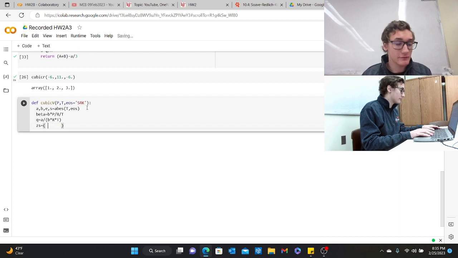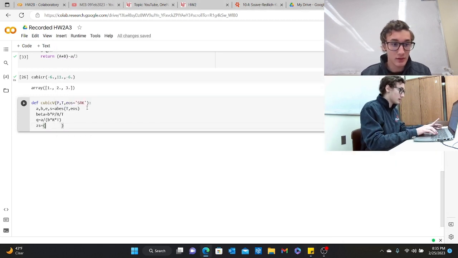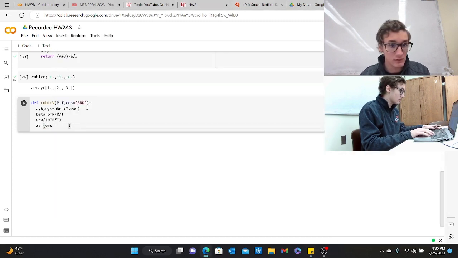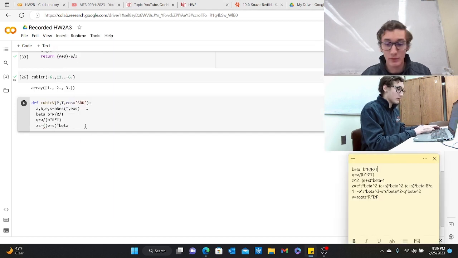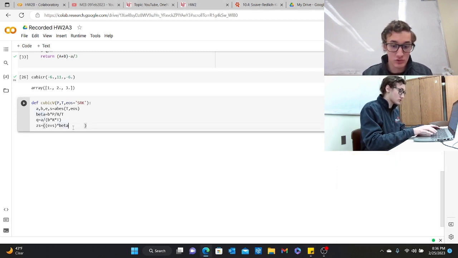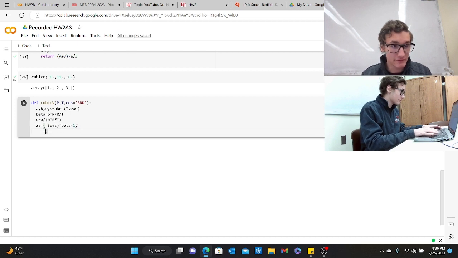Okay, now for the fun part. So we have Z squared, it equals E plus S. There's going to be a lot of this, heads up. E plus S times beta. See, if I were smart, I would abbreviate E plus S into a different function, but that's just asking for more issues with Colab. So times beta, and then we subtract 1. Let's put those here. Okay, that's the first bit.